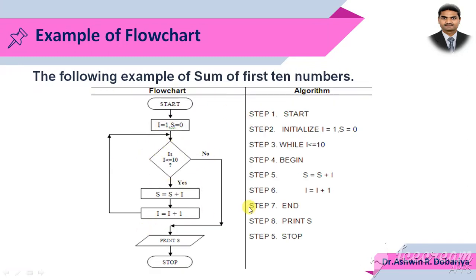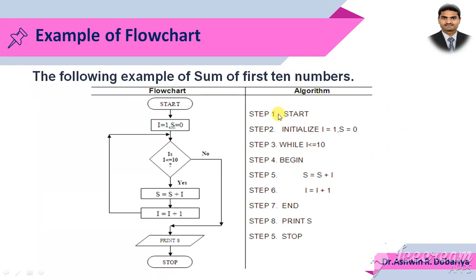Whenever in your program you want to write any loop, or if any loop is required, then how can we write the looping flowcharts? First we'll discuss how we can write the looping algorithm. So here the definition of the program is sum of first 10 numbers. First 10 numbers means 1, 2, 3, 4, 5, 6, 7, 8, 9, 10, and we want to calculate the sum of all these numbers. So how can we get the numbers from 1 to 10 using a loop?